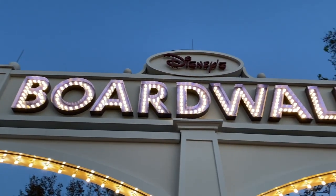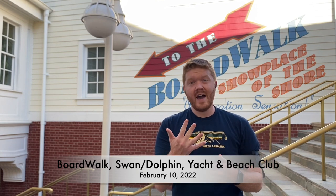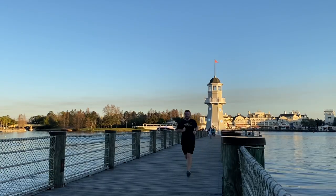Here at the Boardwalk, you can not only enjoy great food and drink, but also run on a structured running trail. You can also run to Hollywood Studios and hit five Disney Resorts. The Swan and Dolphin aren't officially Disney Resorts, but they're located on Disney property. Boardwalk — one final time, completed. Walt Disney World, Swan, Dolphin, Boardwalk, Beach Club, and Yacht Club — all completed. 3.1 miles. We did it.